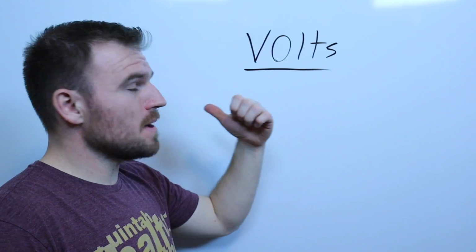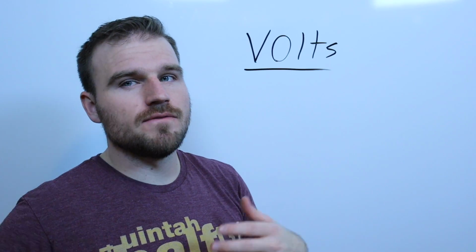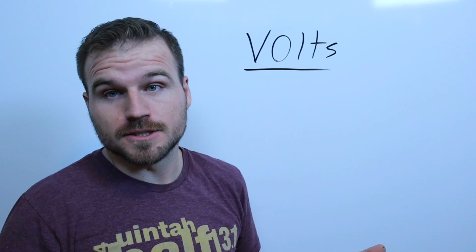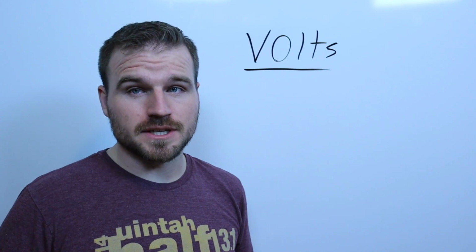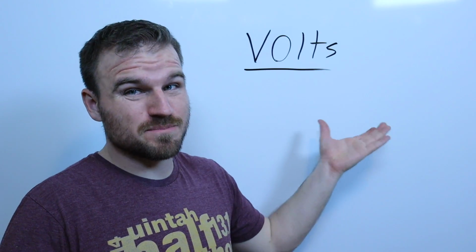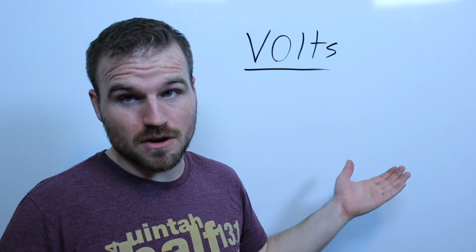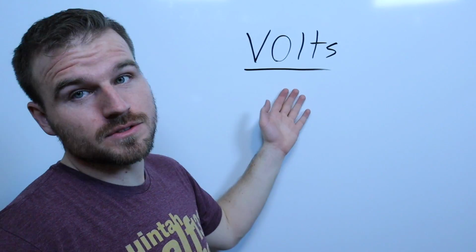All right, so let's talk about volts for a second. Now, more than likely you guys have heard of volts or the term voltage before. Volts is another measurement of electricity. Remember, amps are those electrons flowing. Well, voltage is the measurement of what makes those electrons flow. It's getting a little bit confusing, but more than likely you guys have heard of voltage.